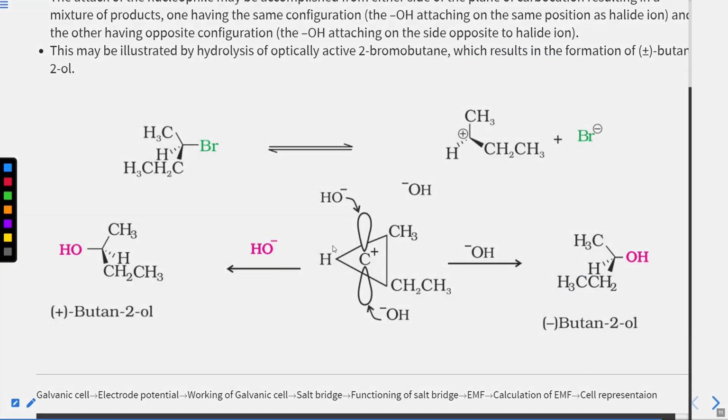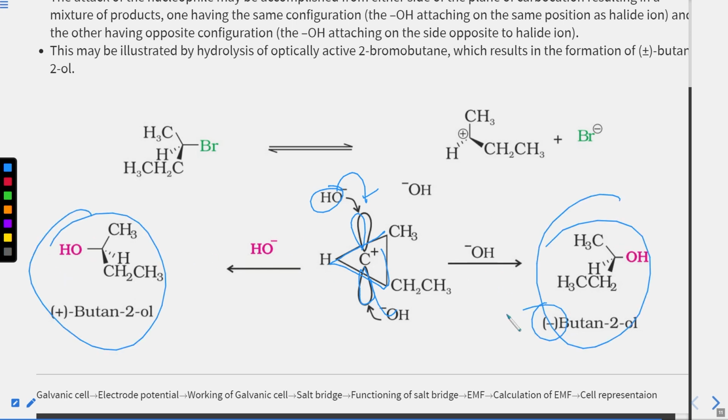Okay, so see, this is our carbocation, and both of these orbitals are vulnerable. Now OH minus can attack from the upside and also come from the downside. So they result in both plus and minus. Since the probability is equal, almost 50-50 product is formed, and we get racemization, due to which if you now pass plane polarized light through the product solution, you will see no rotation. Is this clear?